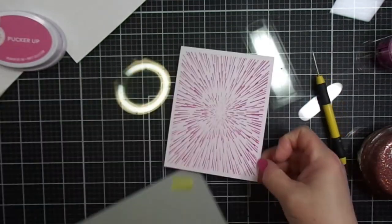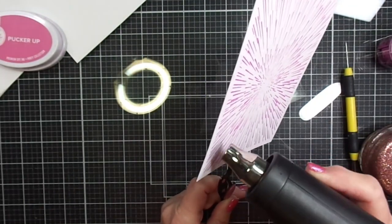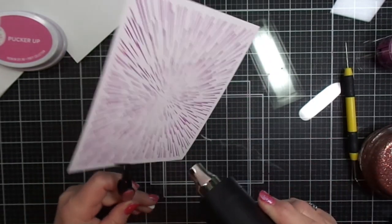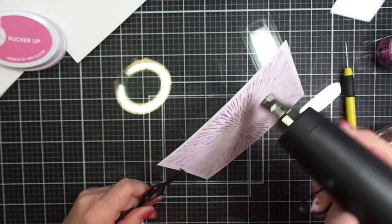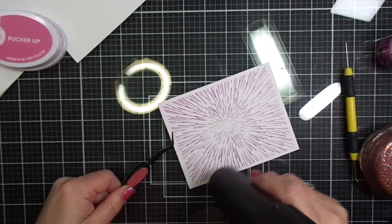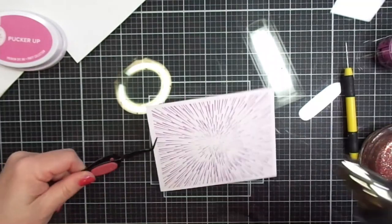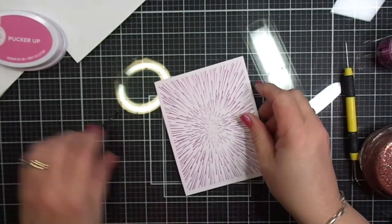Let's get this cleaned up so we can emboss this panel. It is a pretty large image with a lot of detail, so it does take a few minutes to heat up the panel to make sure all the embossing powder melts and creates that beautiful shine. That's what I love about embossing powder — how shiny it looks, and it provides a little bit of texture to your card. It comes in so many different colors. If you don't have a lot of colors, don't worry — you can use ink and clear embossing powder. I find that works best with pigment ink, but you can also do it with Catherine Pooler inks because they stay pretty juicy.